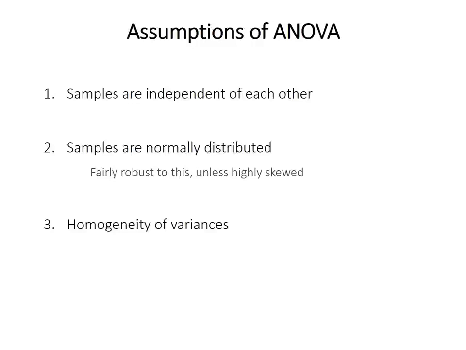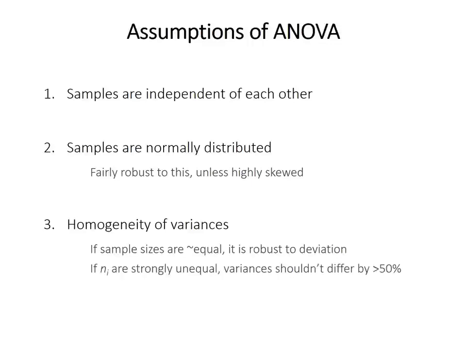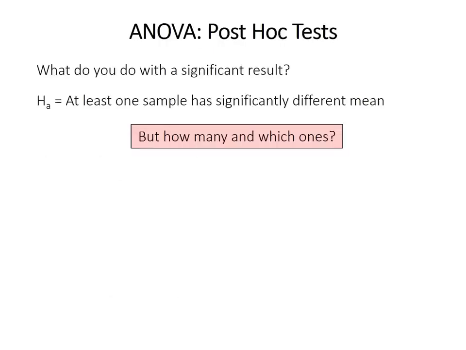Finally, there's an assumption called homogeneity of variances, which just means that the variances of all the samples should be equal. If the sample sizes themselves are approximately equal, this assumption is less important. But when the sample sizes are unequal, and especially when they're small, you should be careful that the sample variances aren't too different. If that is the case, if you have very large differences in variance, you could try Welch's ANOVA. It's available in R, but I'm not really going to go into it in any more detail.